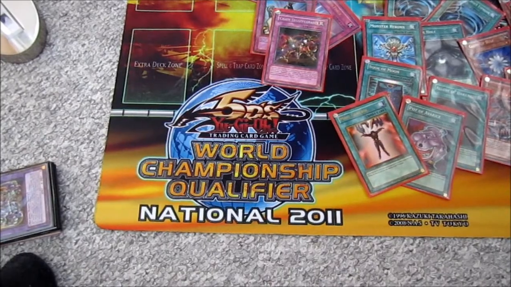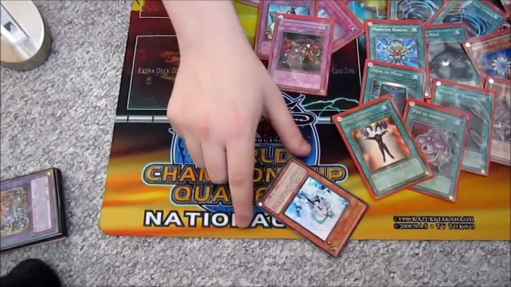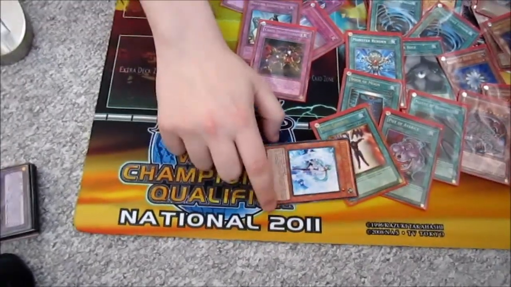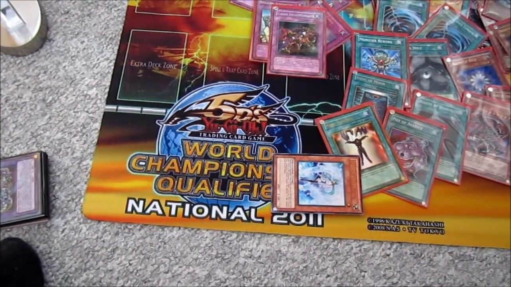Just a sec. Single Effect Veiler in the side deck. I don't know, it's kind of okay, I guess. Against some decks you want to side it in, like Samurais and stuff. It's okay.